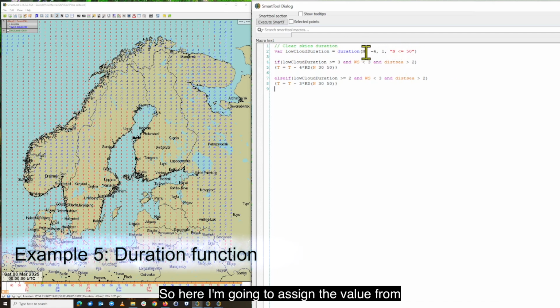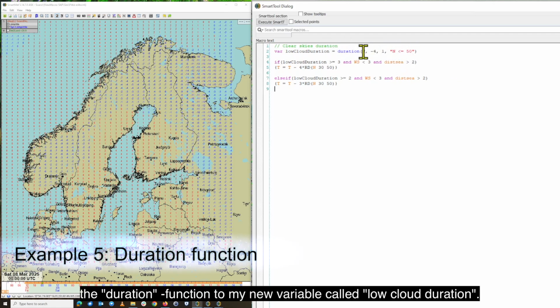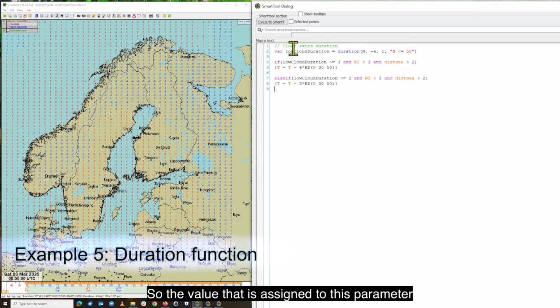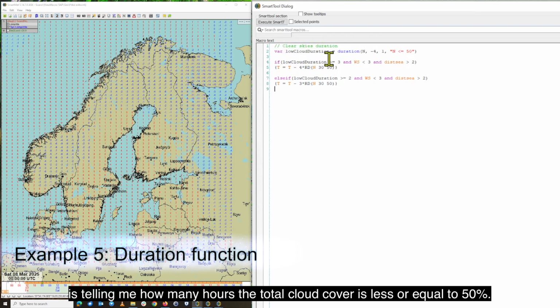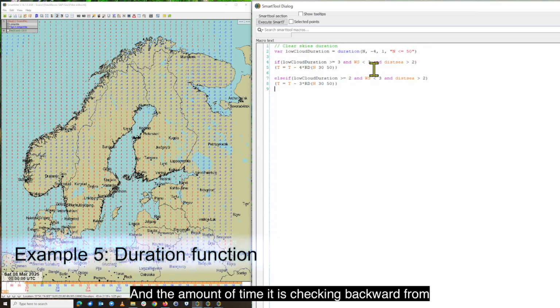Here I'm gonna assign the value from the duration function to my new variable called low cloud duration. The value assigned to this parameter tells me how many hours the total cloud cover is less or equal to 50%, and the amount of time it is checking backward from our current time on the timeline is 4 hours.